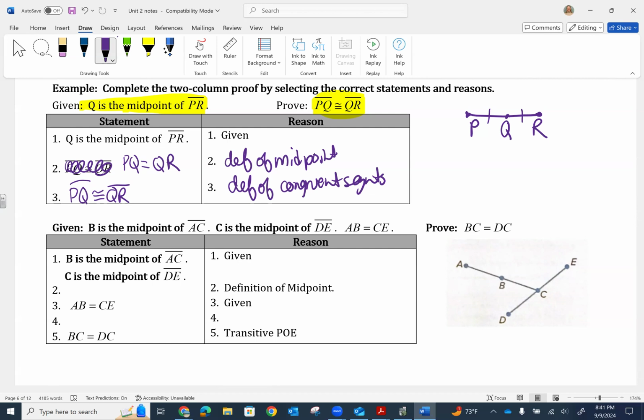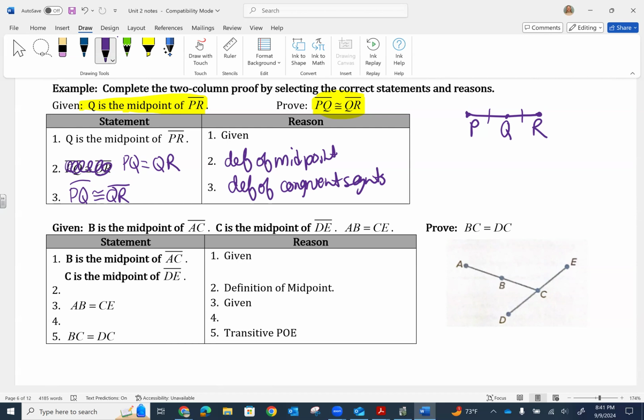So that shows that, hey, guess what? I have a midpoint. That means the lengths are equal, and then since equal lengths means congruency, therefore we've shown our if-then statement. So we're just kind of walking into the situation.